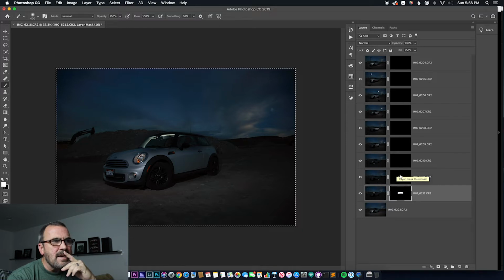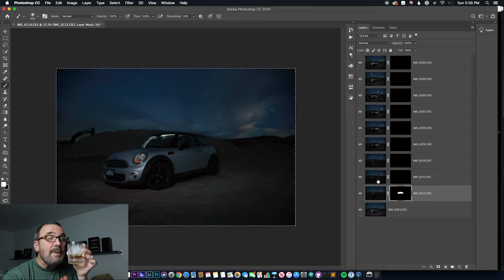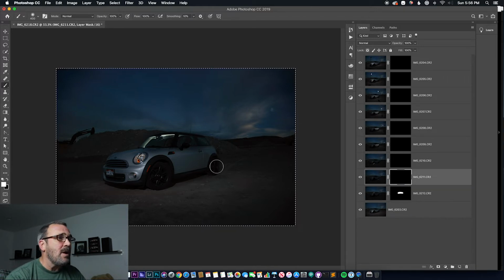This next layer, I can see that I kind of want to expose that rear tire where I had, excuse me. Let's just move up the next layer and say, okay, I know I want to expose that. You might want to make the brush a little smaller. And now we get that light coming out of the back tire. That looks kind of cool.